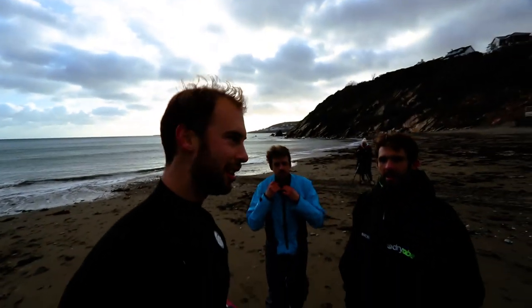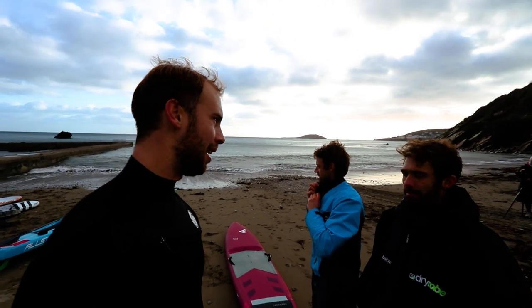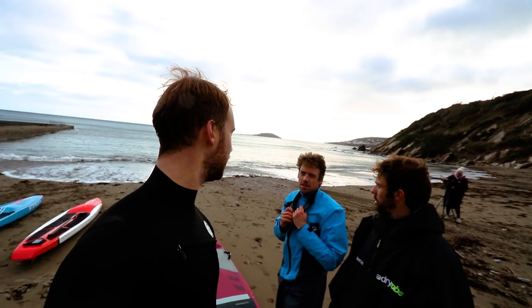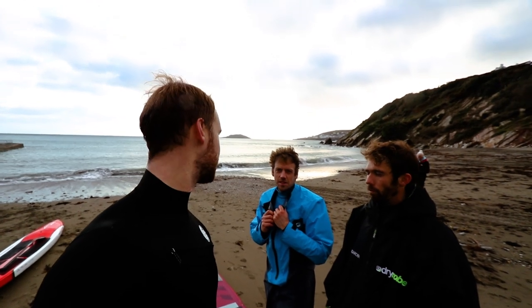So we've literally just smashed, I'd have gone every single one of these boards, and there's some real big differences to start with. They're all meant to be roughly the same board, 14 foot in length, between 25 and 27 inches wide. 27 is the widest one, but there's some massive differences. Some are good, some are bad, and some are just indifferent differences, but they just feel different, which is nice, a different style on them.